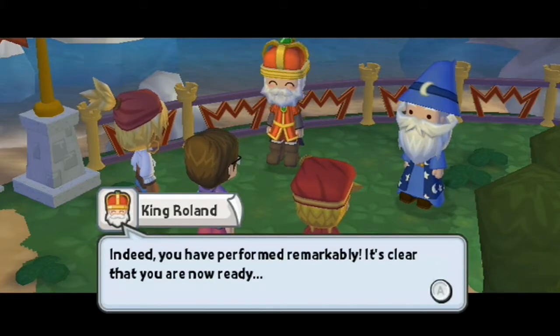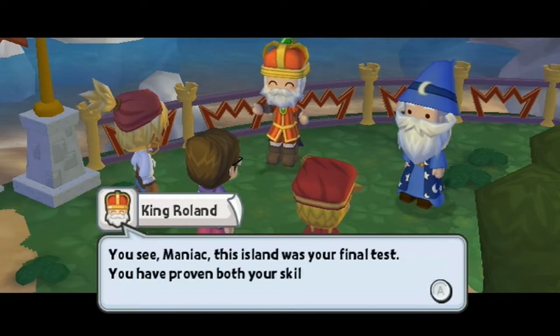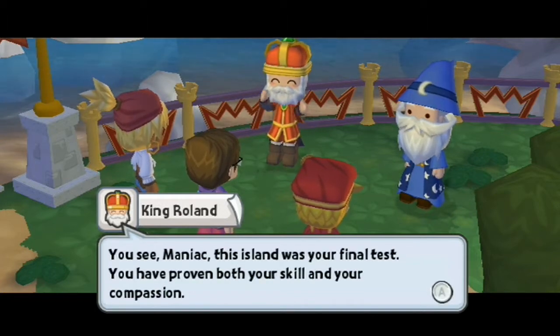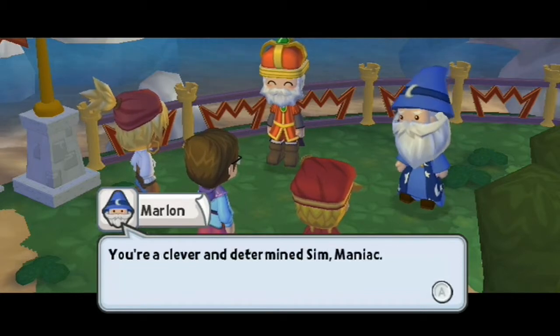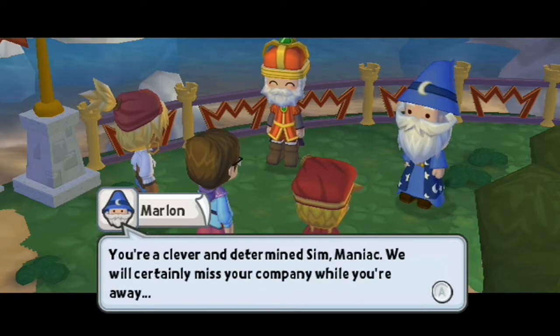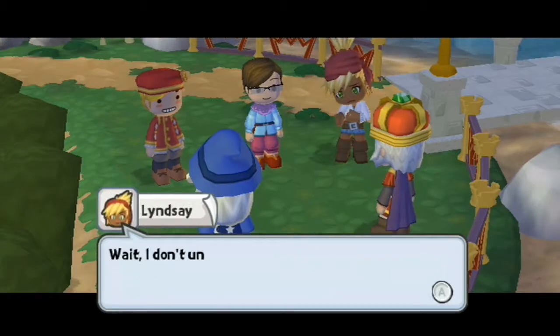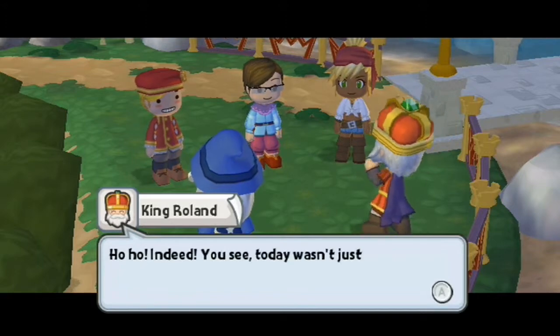Indeed, you have performed remarkably. It's clear that you are now ready. You see, Maniac, this island was your final test. You have proven both your skill and your compassion. Damn straight. You're a clever and determined Sim, Maniac. We will certainly miss your company while you're away. Wait, I don't understand. Is Maniac going somewhere?